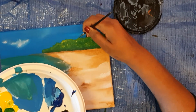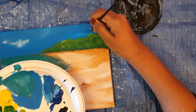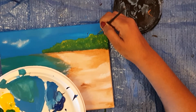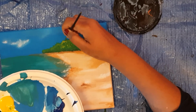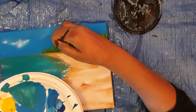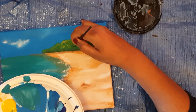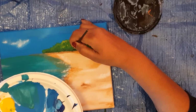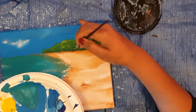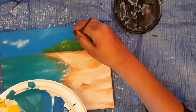Okay, imagine that there's a tree, like a little dead tree. Little branches. I'm just putting very thin lines. It's almost like it's the bottom of trees. I will put a photograph of the details in the comment so that you can see the details clearly. Okay, so just another one.